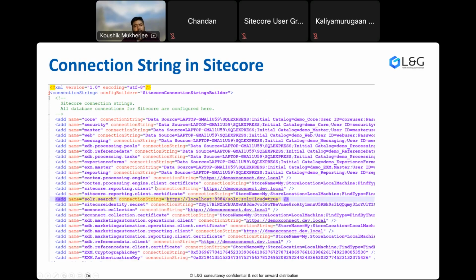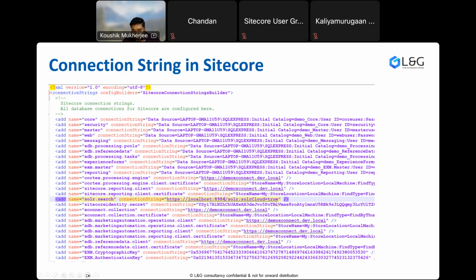Once that is done, you need to change your connection string to communicate between your Sitecore XP or XM and the SolrCloud environment. Here we are using the localhost environment, so we are giving localhost port 8984. But if you have a load balanced Solr environment with the same domain, you can just put the domain name over here.